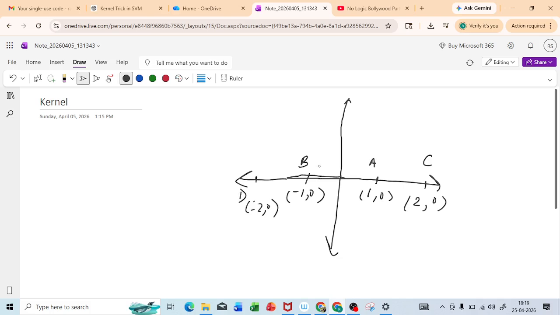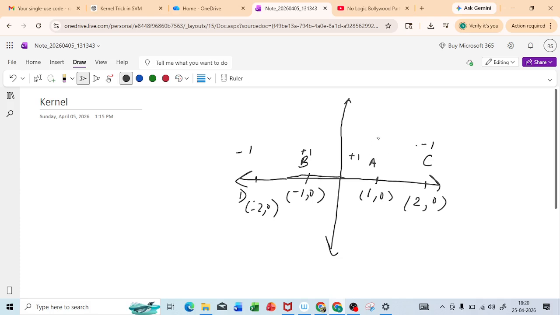Now imagine, in a binary classification, points A and B belong to the same class, the plus one class. This is plus one, this is plus one, and the other two points, C and D, belong to the negative class, that is minus 1. All right, now have a look at this. A and B belong to class 1, and C and D belong to class minus 1. Now if I have to think of it, there is no linear separating plane which can separate AB into one cluster and CD into the other.